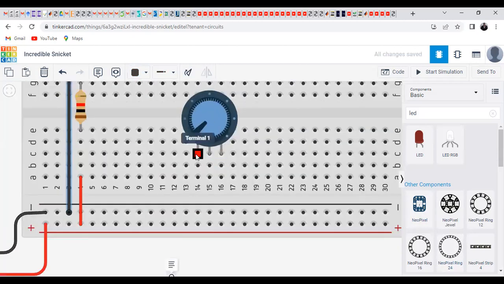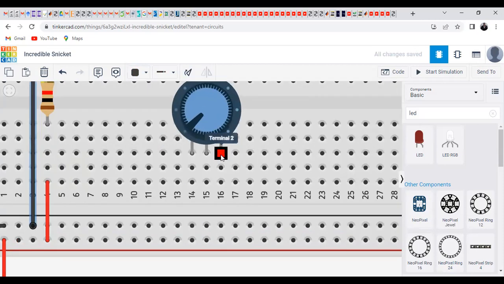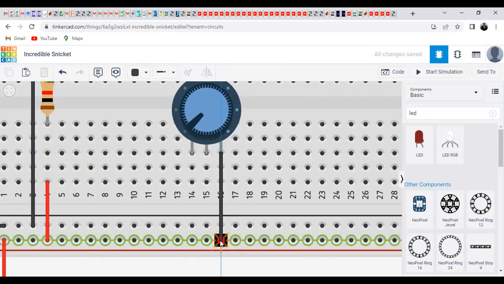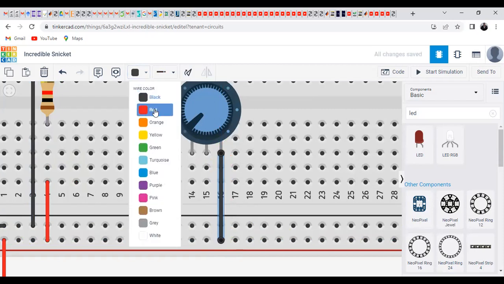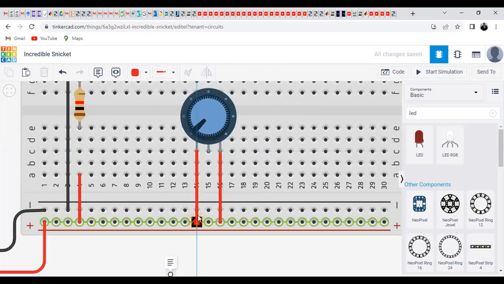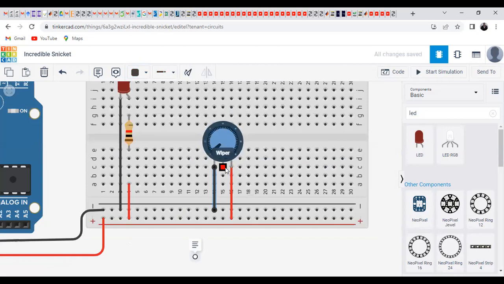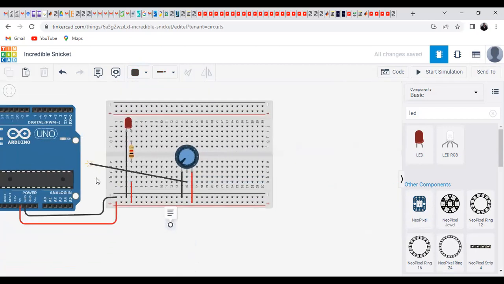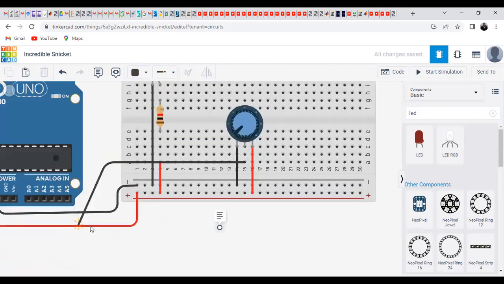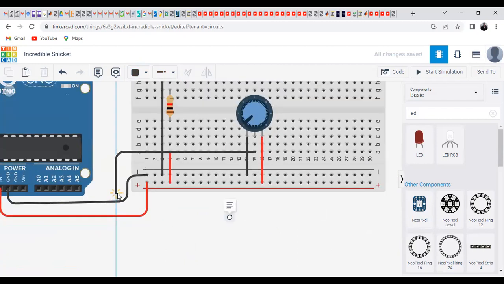For the potentiometer, this terminal 1 is ground, and this terminal 2 can be VCC, so we connect it there. Then we can connect terminal 1 to ground. It's black. Then the wiper is the signal, so we can tap it. This one we are taking to analog input pin number 0.